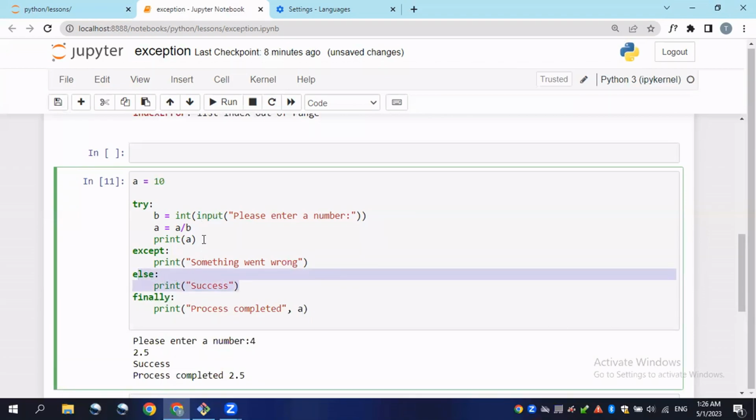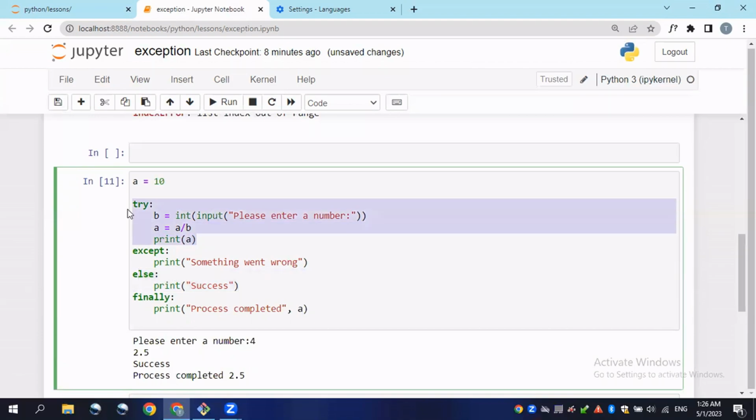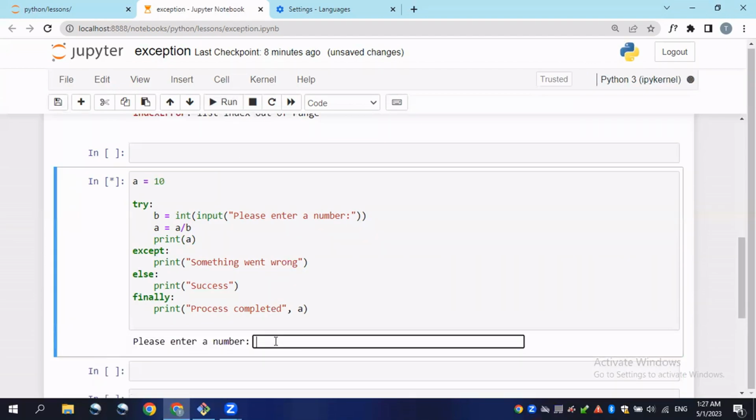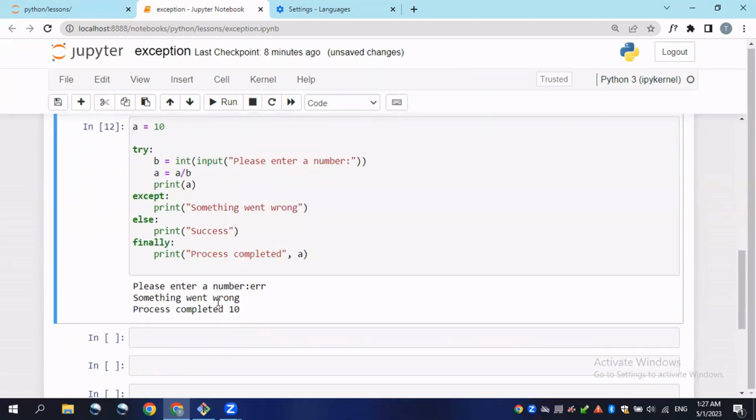And at the same time, if there is an error inside of this try code, else is not going to be printed out, but finally and this except are going to be printed out. If I run it and instead of numbers I type in a string and click enter, you could see it will print out the except statement and finally here, because this one is printed out in any case.